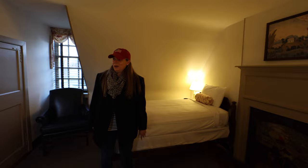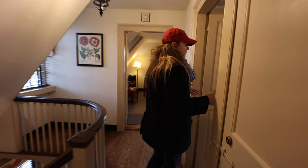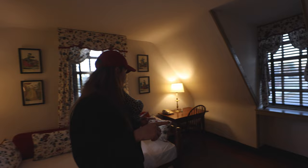So this has two twin size beds, and again, folk art, but it looks like a nice little room, has a desk and a closet. So they have a TV in here, so this is a nice little place. Then through this bedroom is a little hallway with a full size bathroom, which again would be great for guests. Then another room, which has its own refrigerator and its own coffee machine. And this looks like a day bed that has a trundle unit. A whole family could stay here in the Lewis House.